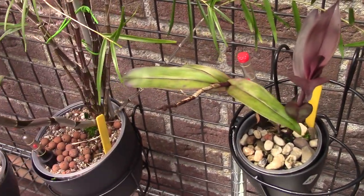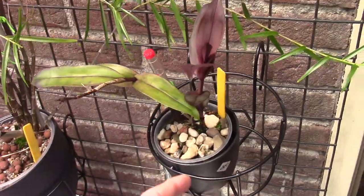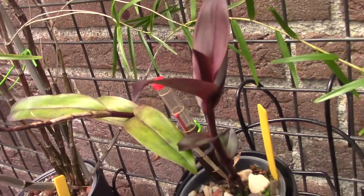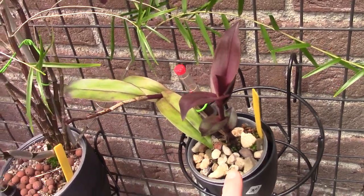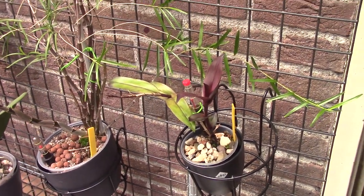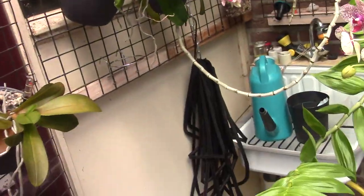It also had spider mites, so I had a treatment for it. Yeah, this new growth is looking way better. So I think we are back on the right track again. But still, I'm really keeping an eye on this one. So I think we have now a close-up of the ones who are not doing so well.